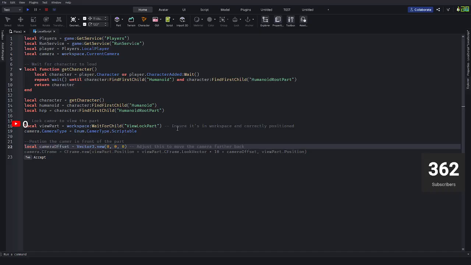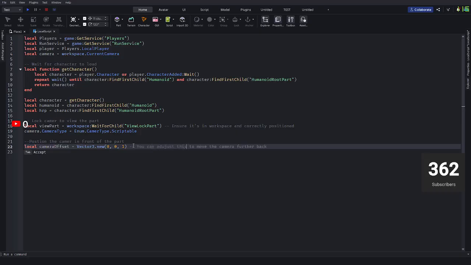And then make sure vector3 dot new, put 0, 0, and then the third one put 1. Then put dash dash, you can adjust.